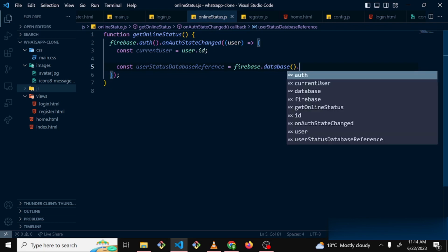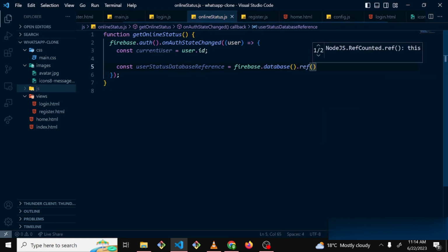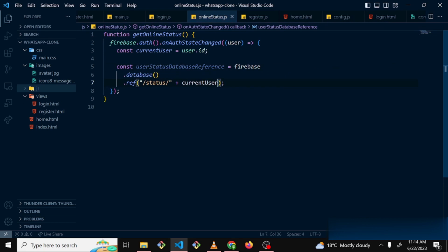We'll create a reference, a location that is to the real-time database. We'll have it as status, and it will contain that current user. So we'll do a concatenation here. We'll say current user, which is the variable that we had for the ID.